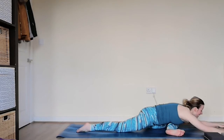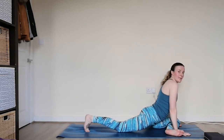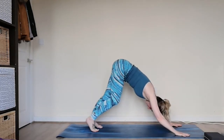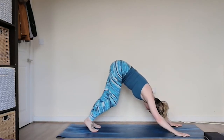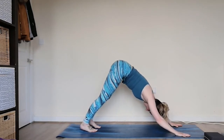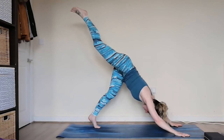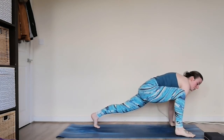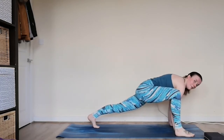Whenever you're ready, taking the gaze straight ahead, walk the hands back, making sure they're on either edge of your mat. Tucking through the back toes, we're going to send that right foot all the way back to downward facing dog, lifting it all the way up. Just pedaling through the feet here — pushing into one heel and then the other. Noticing any discrepancies — we've worked on the right side quite a lot, so see if that feels a little bit different to the left side. That's totally fine because we're just going to even it out. Taking the left leg all the way up, remembering to keep the knee pointing down towards the ground.